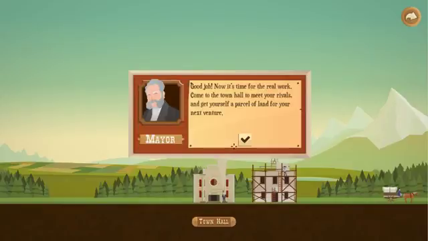Good job. Now it's time for the real work. Come to the town hall to meet your rivals and get yourself a parcel of land for your next venture.